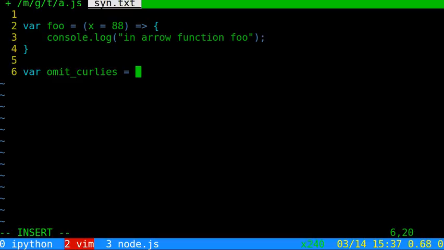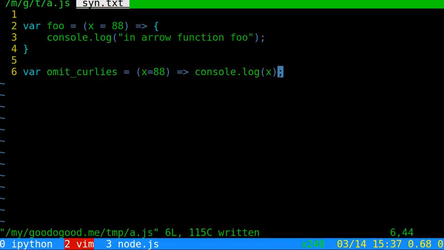Omit curlies equals, give it a default value, and an arrow after the arrow. Suppose console.log is the expression.